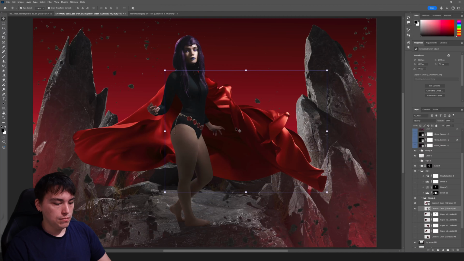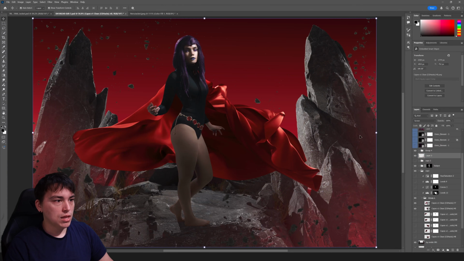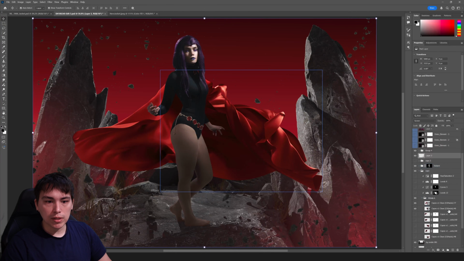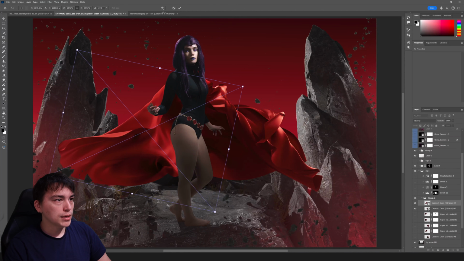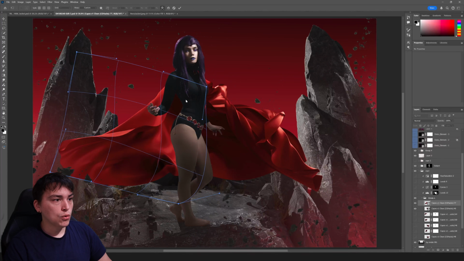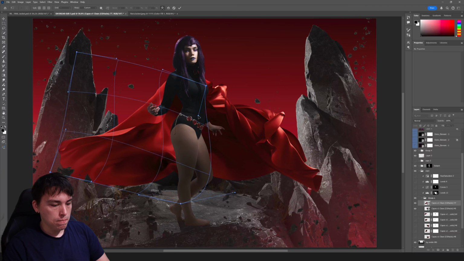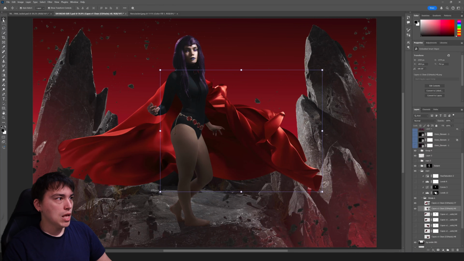That looks pretty good. I'm going to make the other one a little bit larger as well. Again, clicking on the warp tool, I'm just going to bring this up. All right, that looks pretty cool.